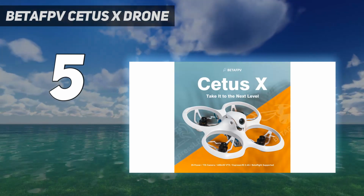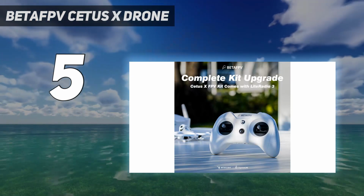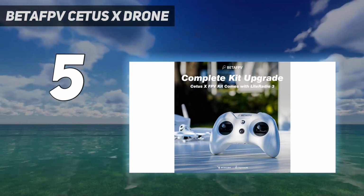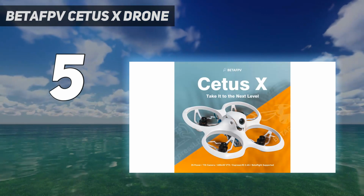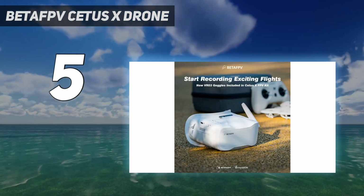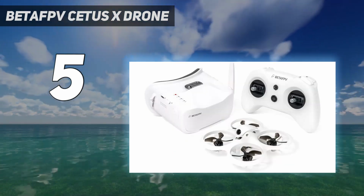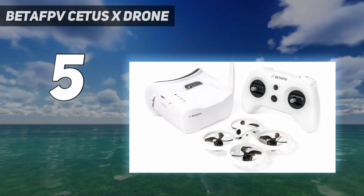During our review, it took time and patience to master the manual/acro mode. Crashes are also inevitable, and while the frame is built to withstand impacts, it did crack in our tests. Still, provided you have the stomach to stick it out without succumbing to motion sickness, the Cetus X will reward you with an immersive flying experience.